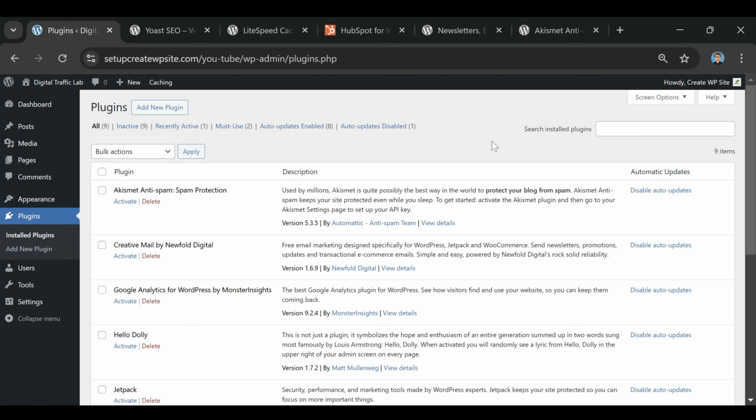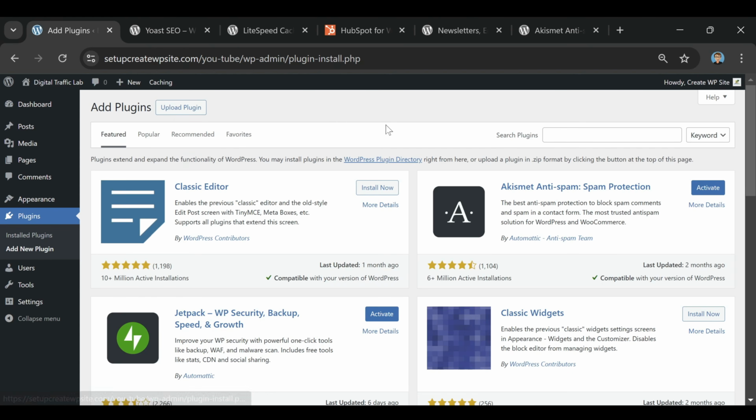And if you want to check out all the different plugins, all you need to do is click on add new plugins. And those plugins that you've seen on the previous page, those are plugins that have already been installed on this site. And now depending on who you sign up with, what website hosting provider you use, they might possibly install different plugins that maybe they have partnerships and stuff like that with. So you might have some different plugins on your site depending on who you go with. But again, right here is the plugin section.